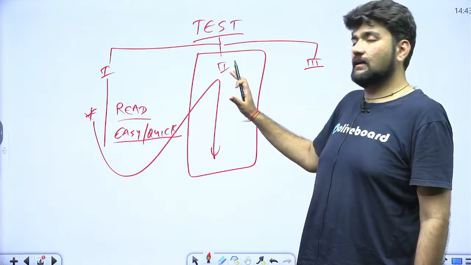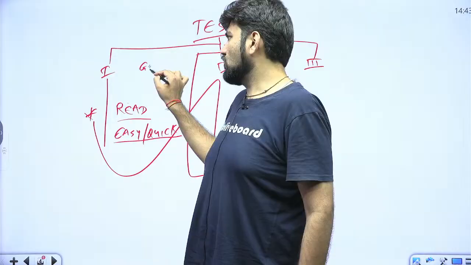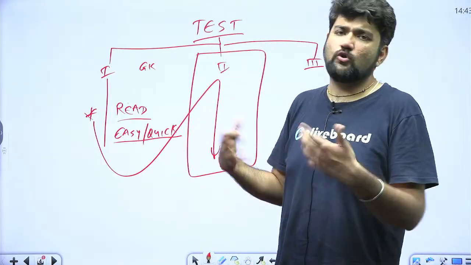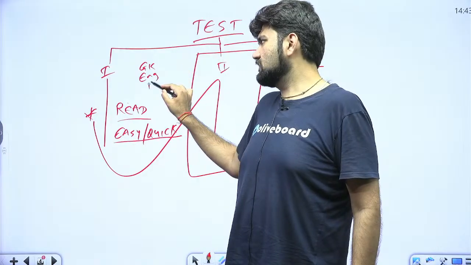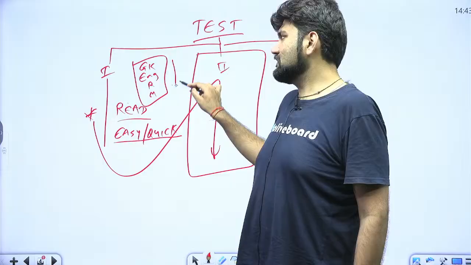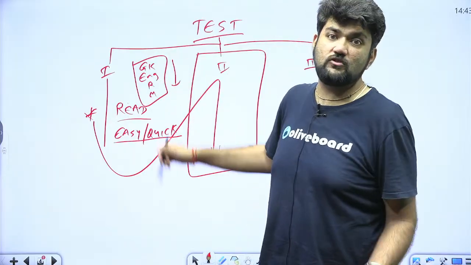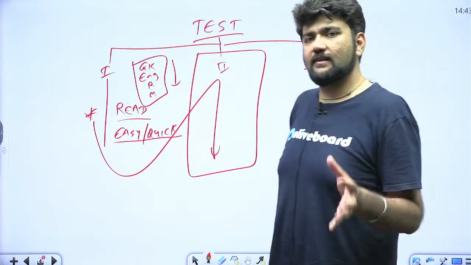Now you come back here and you are attempting all those questions. So in this section, mostly you can attempt a lot of questions from the GK section because they are almost instant questions. If you know, you know; you don't know, you don't know. In English also you can pick up some questions, then you will come to reasoning and then you will come to maths or quant. Okay. So again, you can come down in this gradient. Maybe 1 or 2 questions you will find in maths, maybe 2-3 questions in reasoning which you can instantly answer. Maybe 4-5 in GK, maybe 2-3 in English. So that is how you will attempt this.